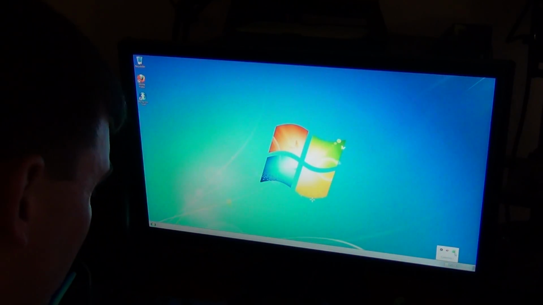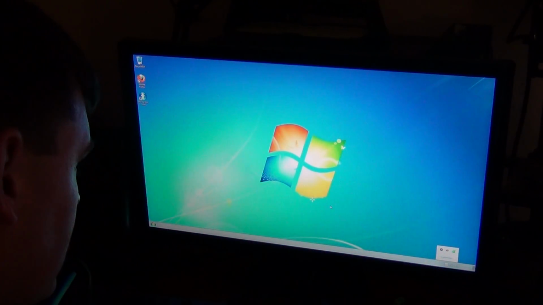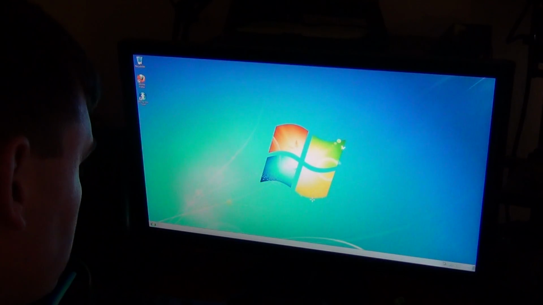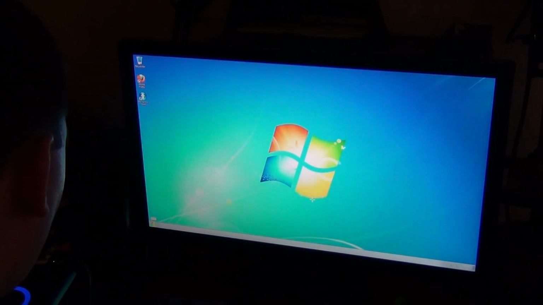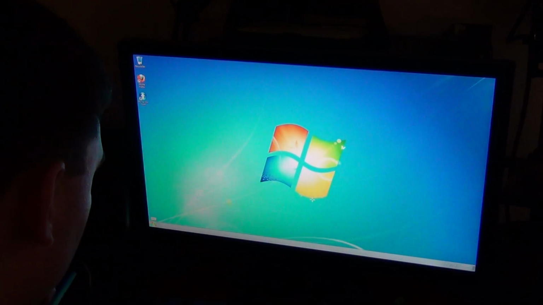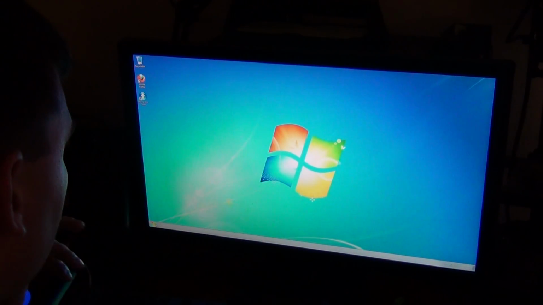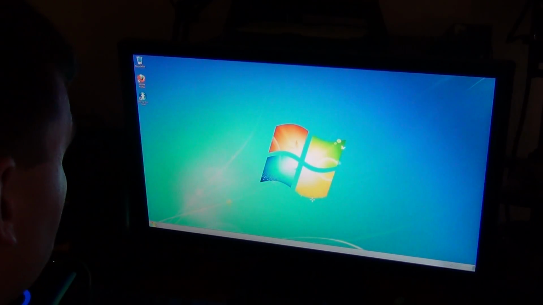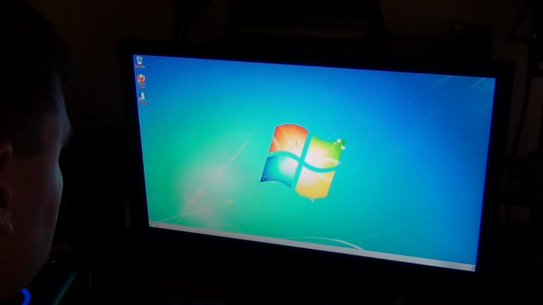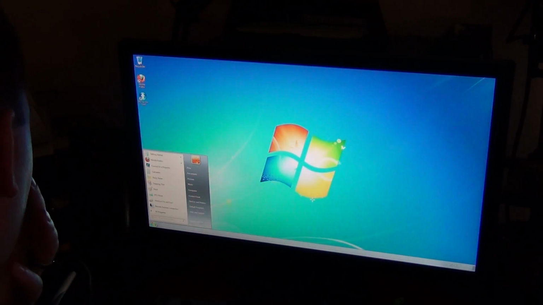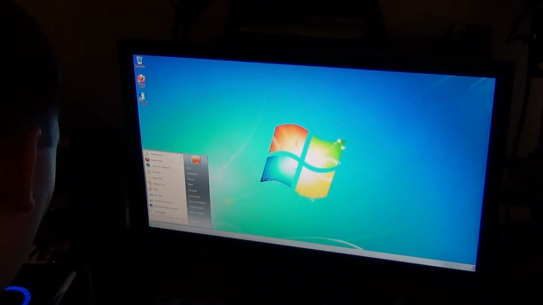ATI doesn't want to work with me for some reason, but it has an optical output, HDMI output, a DVI output, and a DVI to VGA output, so it's pretty snappy, I have to say, for the most part.